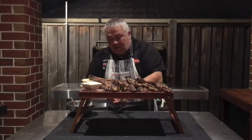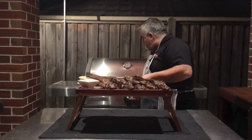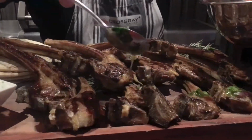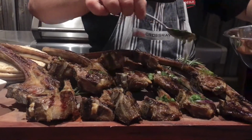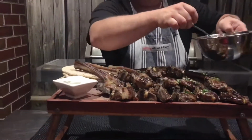There we have it. And of course, we have our beautiful marinade. Turn off the burners on the Crossray barbecue. And let's not forget our beautiful marinade that we made earlier. Just pour that on top, just like that. A beautiful way to eat your lamb cutlets. There we go, look at that. Beautiful, beautiful. Keep the rest of the marinade, put it on the side of the table, and of course, it's all done.